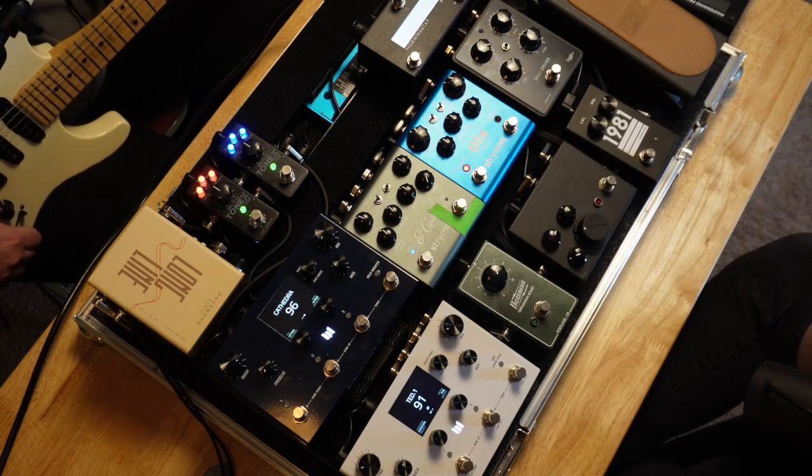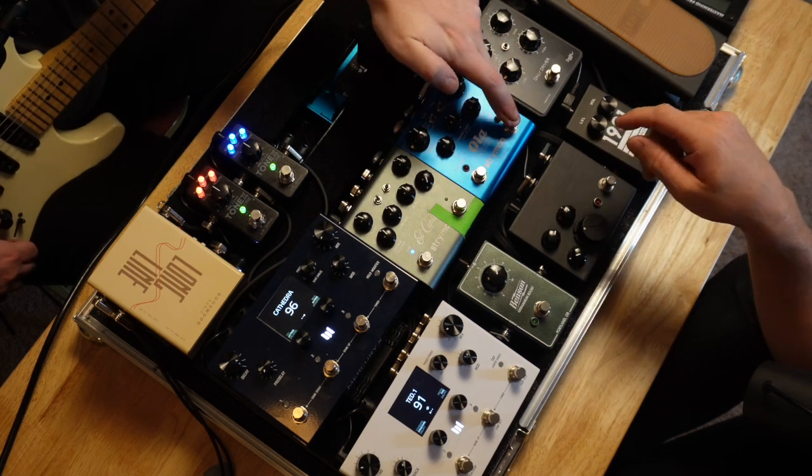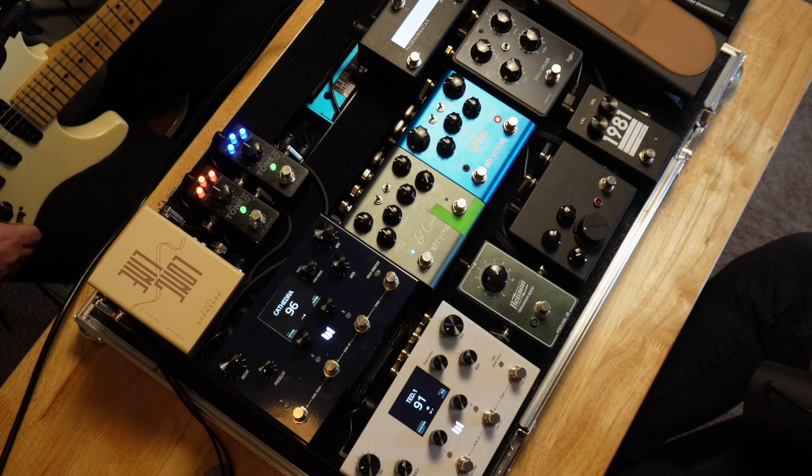vibrato or chorus. So when it's on like this, I'm on a chorus setting. Mm-hmm. And when you hit the favorite switch, which is this one over here, it engages a vibrato that I found and just saved, which is super simple. So this would be chorus.